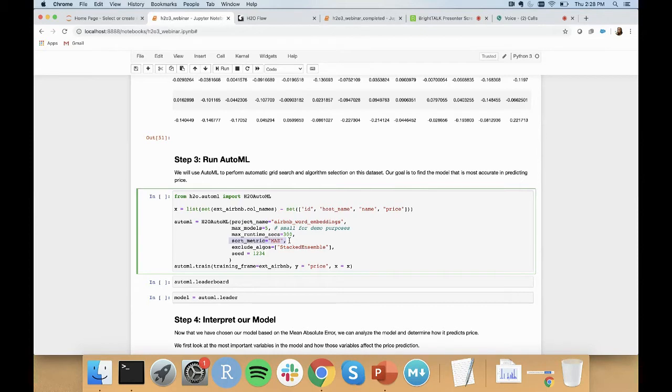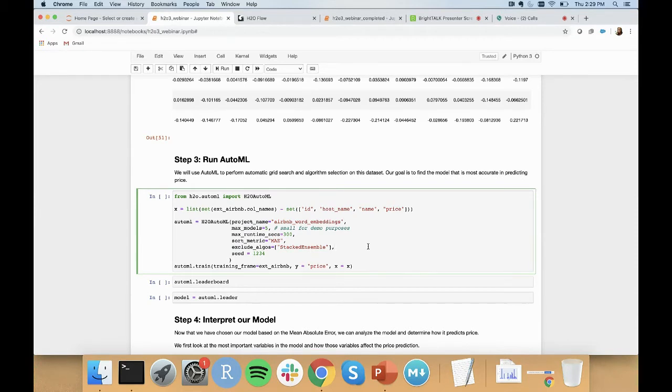One thing to note is that all these models are being run by default with cross-validation. So what the leaderboard is showing me is how well it's doing on holdout data that it's never seen before. In this case, we can see that we have a bunch of different models. We take a look at this model, XGBoost. We see the importance of the variables. So if the room type is the entire home or apartment, it's the most important feature. Then private room, then longitude. And then we see the C's, where all of those word embeddings represent our name.